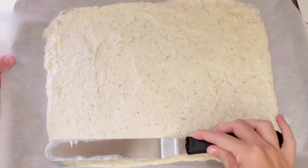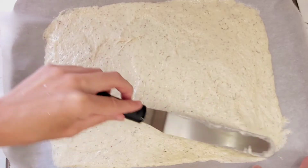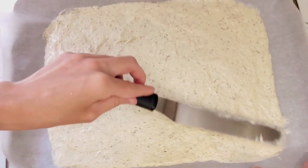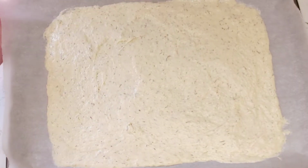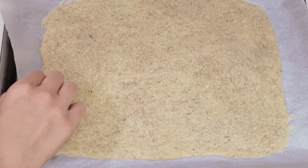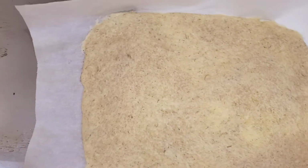The reason I cut mine so small was because my little guy loves this stuff, and this is the only reason I actually make sourdough crackers. I went to the store looking for crackers and snacks to buy for him, and I couldn't even read some of the ingredients on the labels. So I was like, you know what? I'm just going to make sourdough crackers, and they're going to be delicious. I know what's in them, and they're fairly healthy.